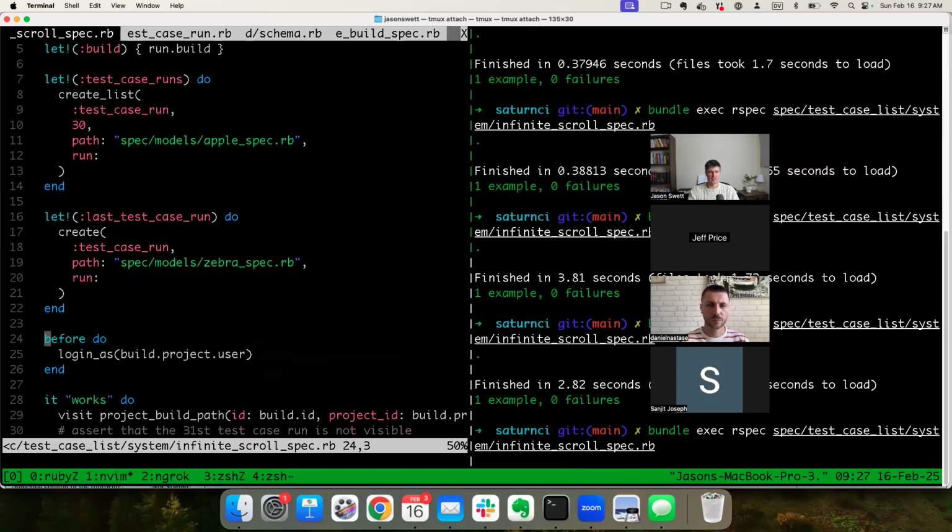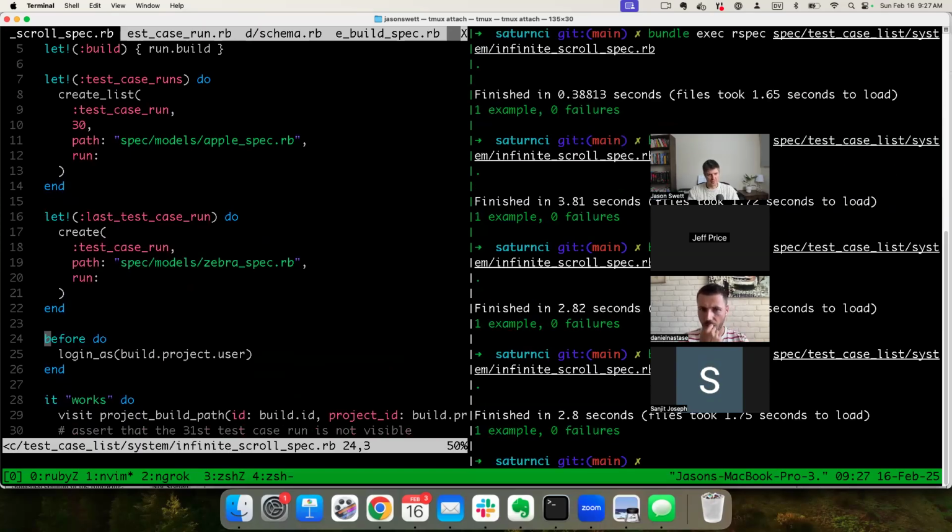So just to be extra clear, I'm creating a total of 31 test case runs. The first 30 of them start with an A, and the 31st one starts with a Z. So if the limit's 30, then we should see all of those first 30, but we shouldn't see zebra spec.